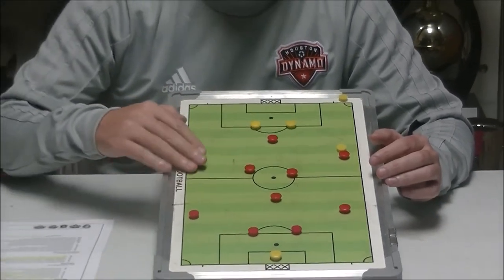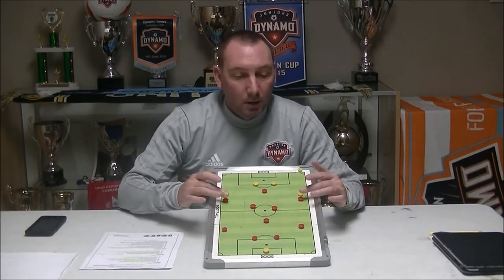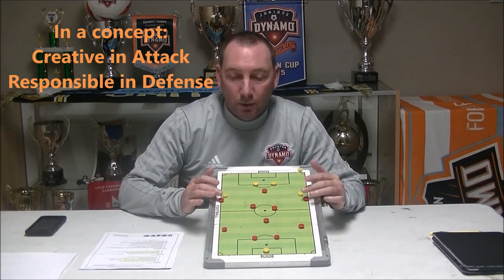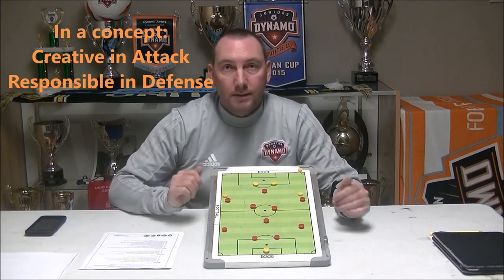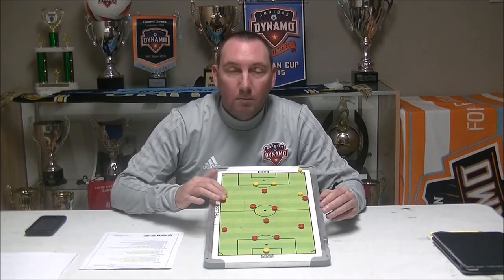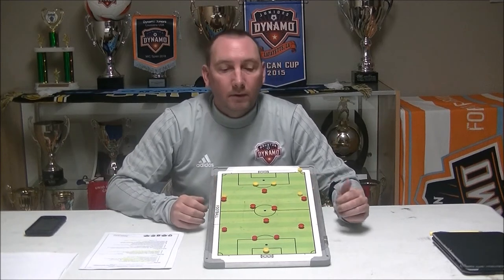You have defensive responsibility, most likely the 2 and the 3, the fullbacks on the opposition team. So, in summary, the concept for 7 and 11: the 7 is on the right-hand side, 11 on the left-hand side, creative in the attacking third. 1v1s, crosses, goal-scoring situations, runs in behind. Out of possession, pressing, counter-pressing, and understand your immediate opponent because you do have defensive responsibility. So there you go, 7 and 11, those are your characteristics. Thanks very much.